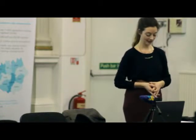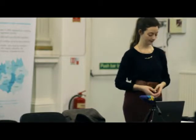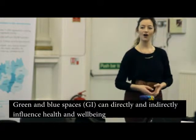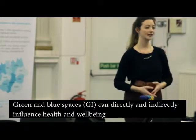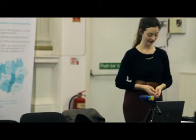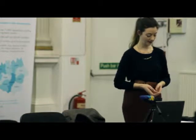Okay, so the project. We have researchers from 3 universities in lots of different disciplines. We've also got project partners from all over Greater Manchester, and they're coming together with a range of different expertise to try and understand the value of urban green and blue spaces for the health and well-being of older people. So what we mean by green and blue spaces, I'm sure that's obvious to you, but parks and gardens, trees on city streets, flower beds, the canals that we've got, obviously, and the streams and other waterways within the city. And that's what we're collectively referring to as green infrastructure for this.